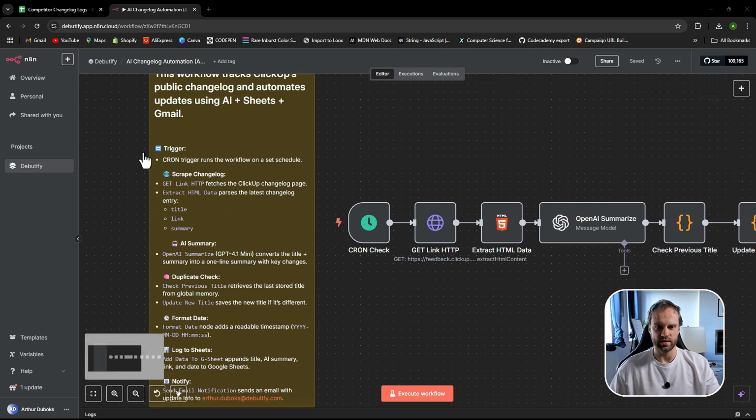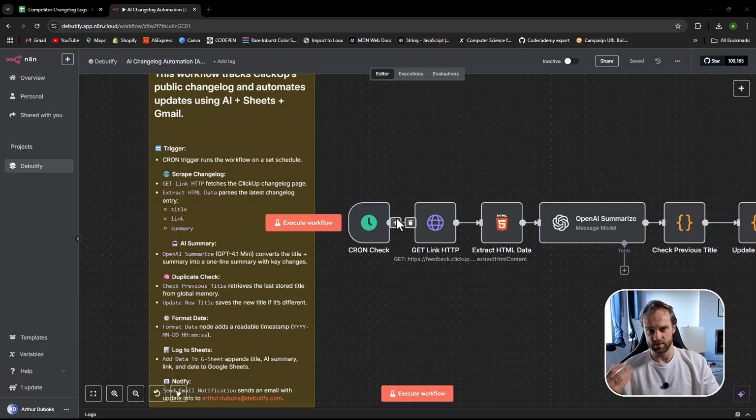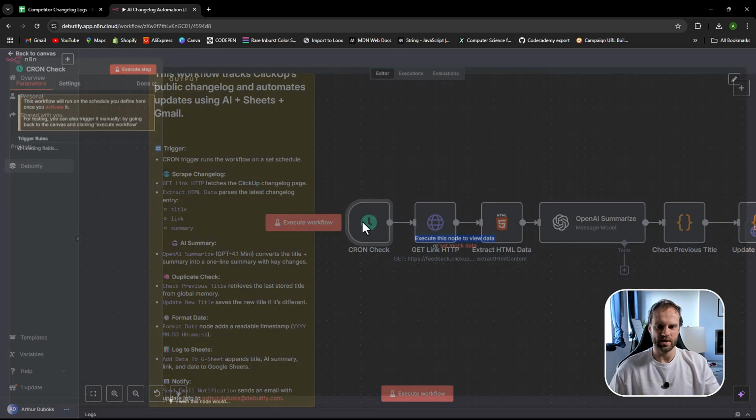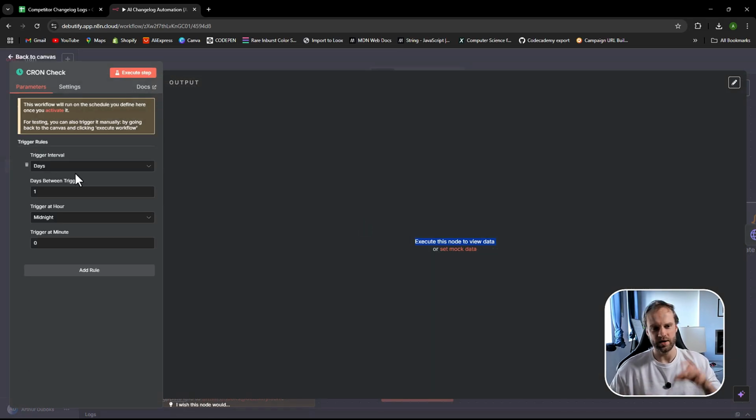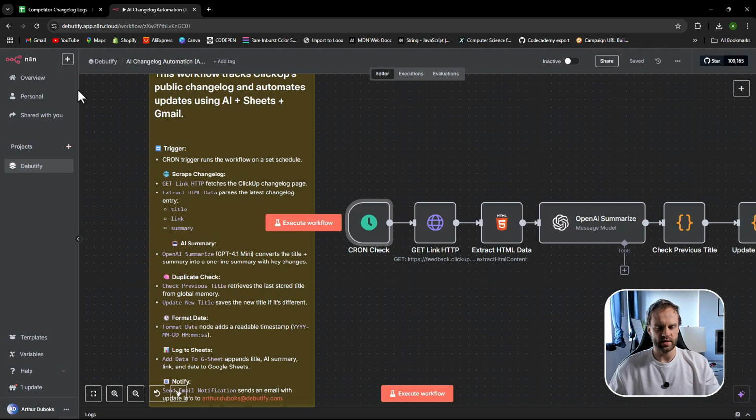The way it works, we have a cron trigger. If you come from software dev, we call this a cron scheduler, or in n8n, I believe they call it a schedule trigger. I just renamed it cron because it's more familiar to me, but essentially it's a schedule trigger node, so it does something on a schedule. If I open it up here, the trigger is being triggered every day at midnight. Every time after 12 a.m., it's going to go to that URL, rescan it, and see if there is any new change or update. And we are preventing duplicates, and I'll explain in a bit how we are doing that exactly.